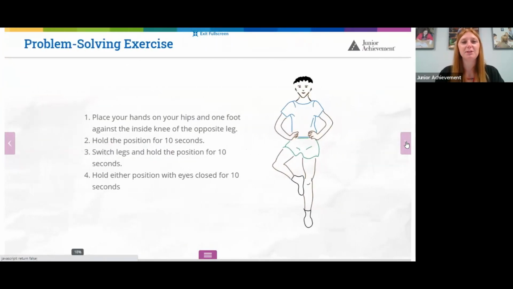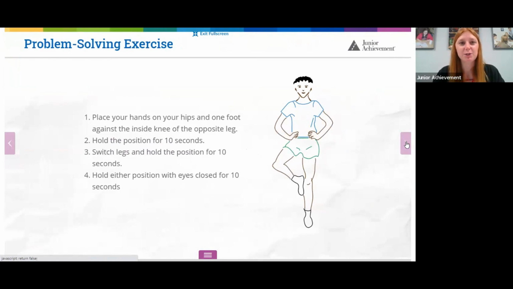The first thing we're going to do is have students get out of their seats and get that blood pumping a little bit. This activity can be a little easy for students. It asks the students to stand on one foot and hold the position for 10 seconds. Then it has them close their eyes and do it.